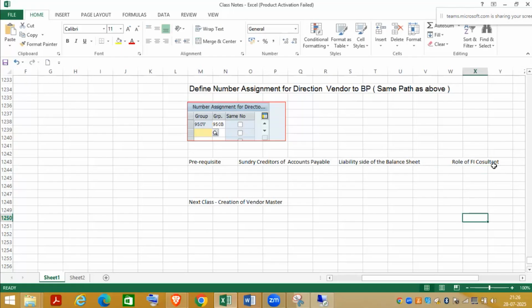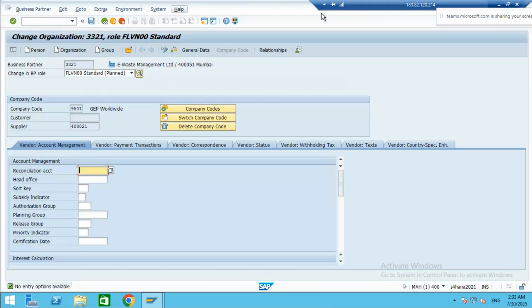Role of FI consultant. So use transaction code FS00. Create the GL, general ledger. So let us go to the screen, open a new session.